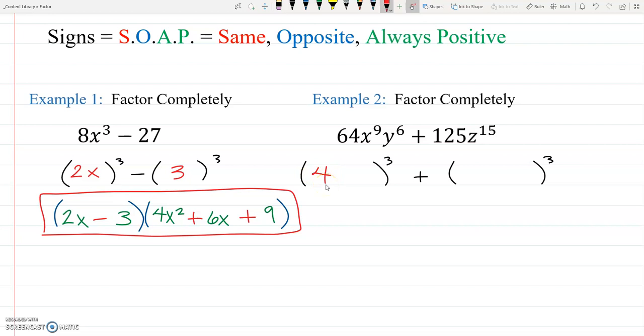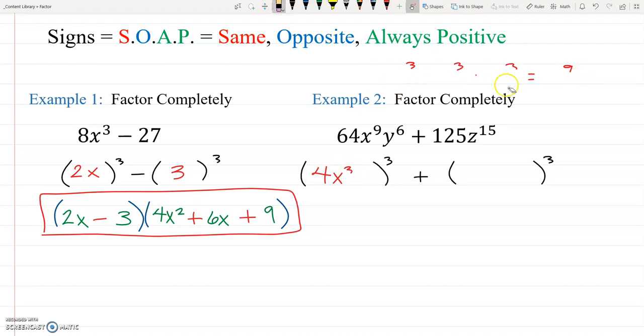All right, something times something times something equals x to the 9th. So I'm just trying to create a situation where I have 9 total x's. What goes in each blank? 3. X cubed. Okay, if I did x cubed times x cubed times x cubed, and I expanded them all out, that would be a total of 9 x's multiplying by each other. So that would be x to the 9th. So x cubed is being cubed to get x to the 9th.